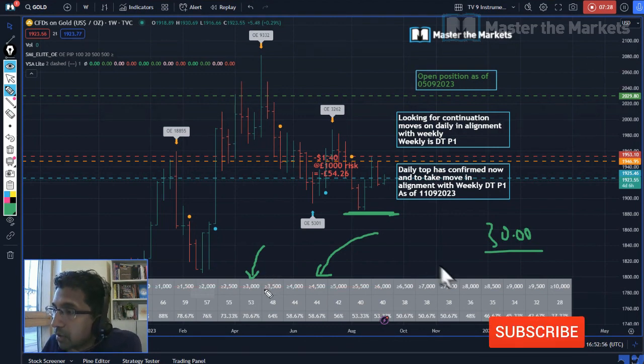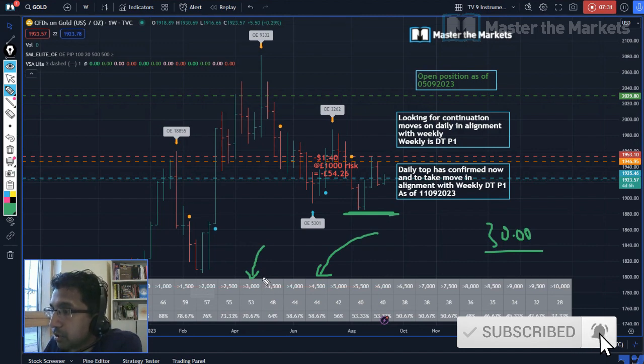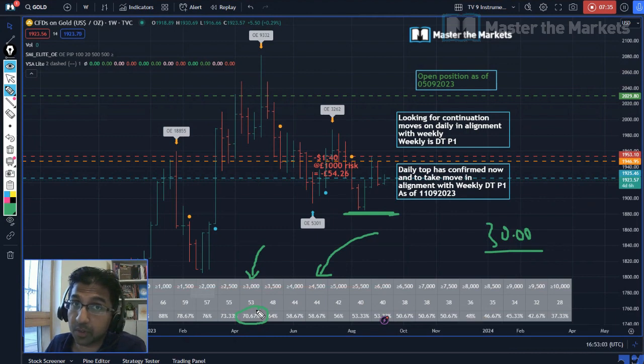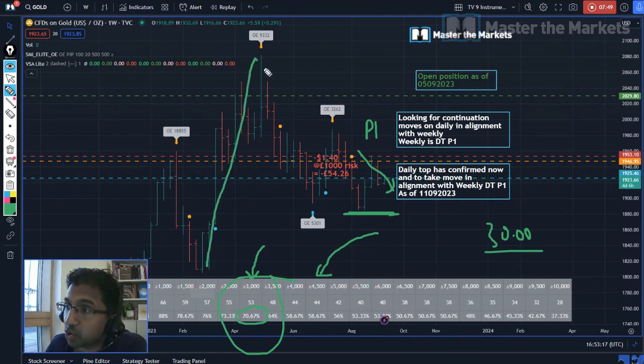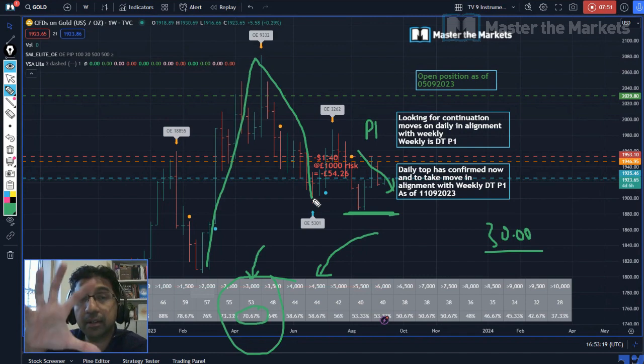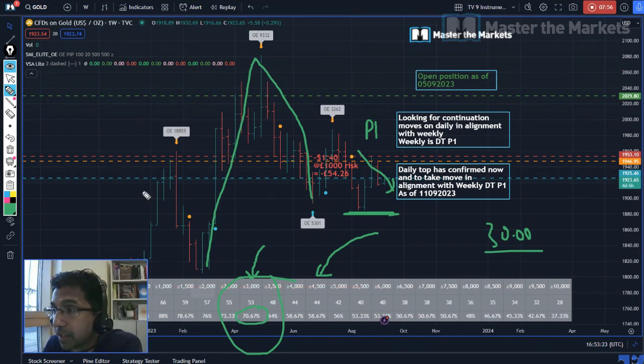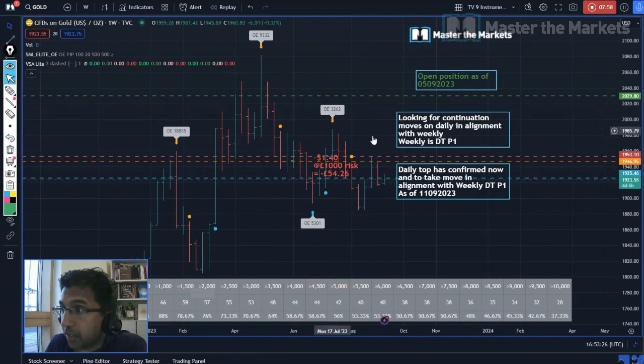Now, the probability of it going more than 3,000 is 70.67%, traders. So it's a higher probability, and especially this is a phase 1, there'll be an even higher probability, because all these probabilities refer to whether it's phase 1, phase 2, or compression. That is the whole benefit of having this structured framework where we can derive quantitative validated stats from, that we can keep using. This is what gives us the conviction, even to take losses, wins, and everything in real time.